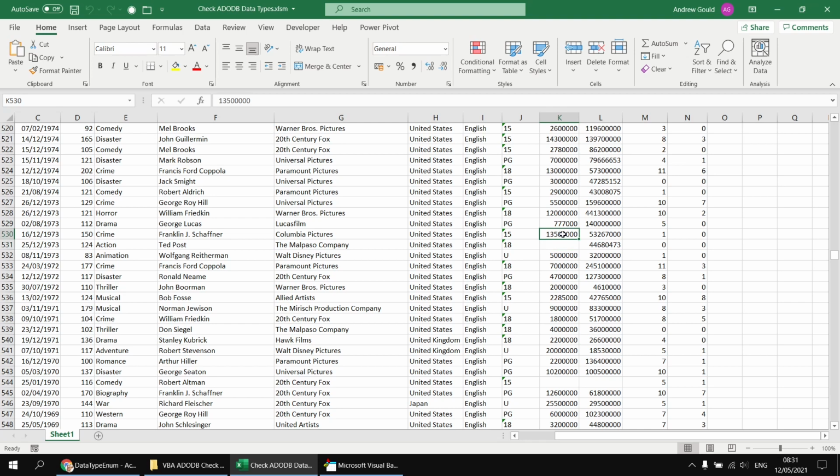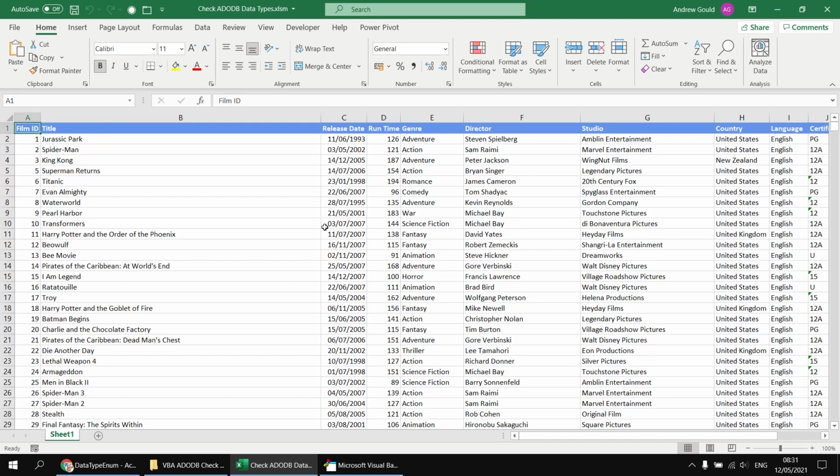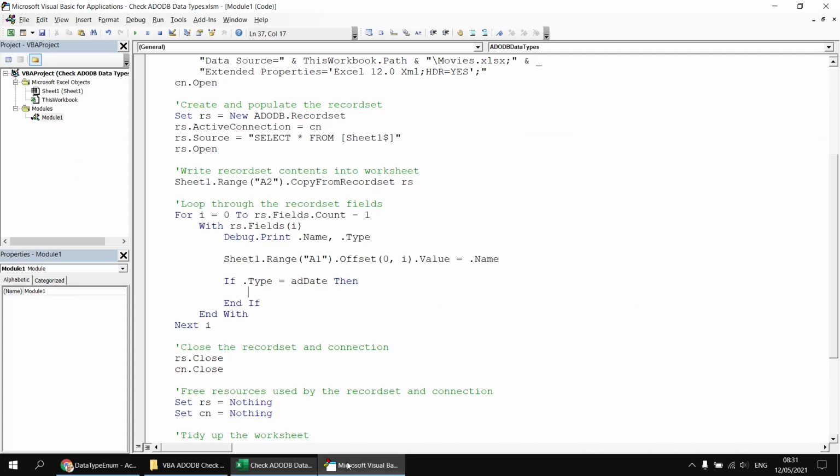So to avoid potential problems with missing dates in my date column, I'm not going to rely on the end property. I'm going to rely on finding how many rows the record set has returned, and then format the appropriate number of rows on the worksheet as well.